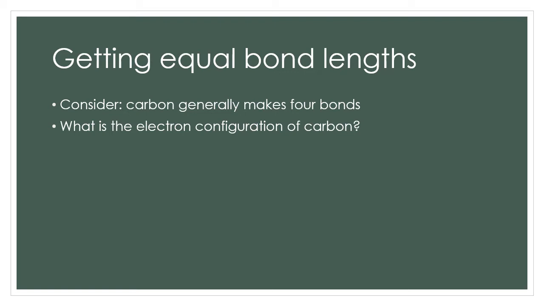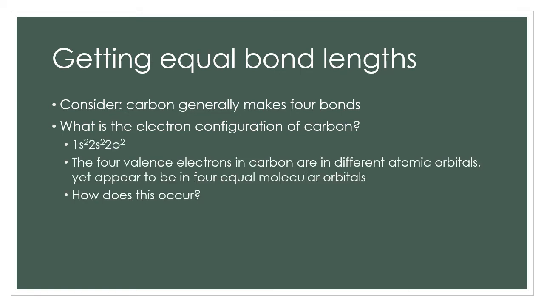Let's consider the electron configuration of carbon and locate where its valence electrons are. The electron configuration for carbon is 1s2, 2s2, 2p2. The 4 valence electrons of carbon come from the s orbital and the p orbitals. However, in the molecule, it appears they all come from 4 different orbitals, which is not the case for these atomic ones, and that those orbitals appear to be equal. But the s and p do not look or act like each other at all. So, something must be different between the atomic orbitals and the molecular ones used for bonding.